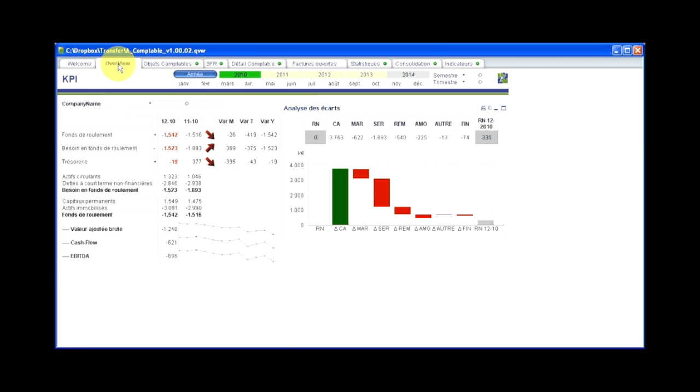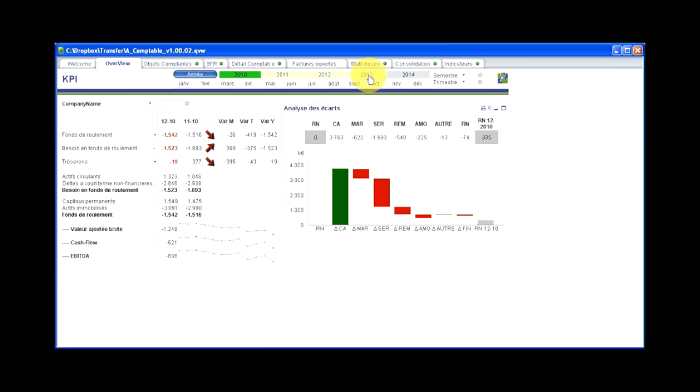So here you see a number of key performance indicators that give me information about the status of our working capital and give me insight in monthly and year-to-date cash positions.